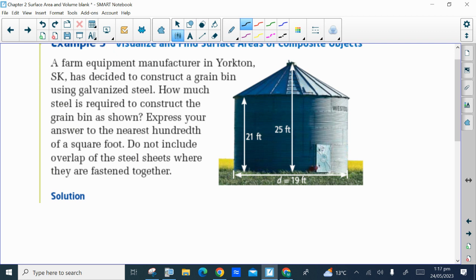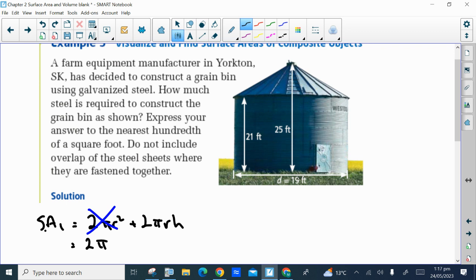The formula for surface area of a cylinder is 2 pi r squared plus 2 pi r h. But in this case, we will not use the 2 pi r squared part at all, because again, that represents the circular top and bottom of the cylinder, which would not be steel in this case. The bottom would either be wood or concrete, and there'd be nothing on the top of the cylinder. So for the first part, we're just going to use the 2 pi r h piece of the formula.